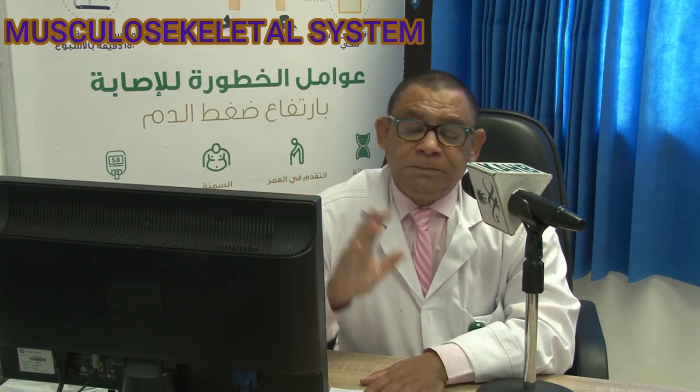Oliguria: the patient says that in the last few days he is passing only a little amount of urine. Maybe the patient has prostatic enlargement or early stages of renal impairment. Then go to the skeletal-muscular system and ask him if he has had trauma. Sometimes he comes with chest pain, and if you didn't ask him about a history of trauma in the last period, this may be the cause.